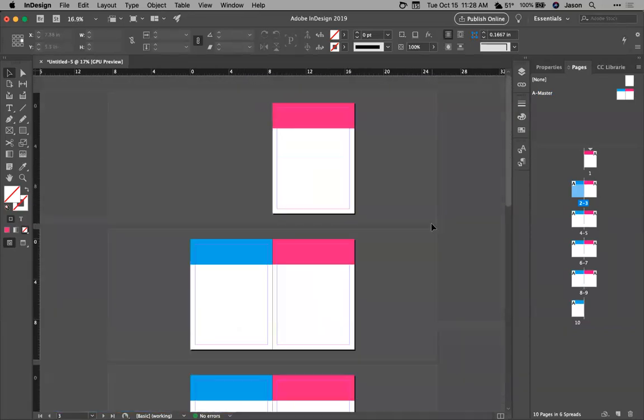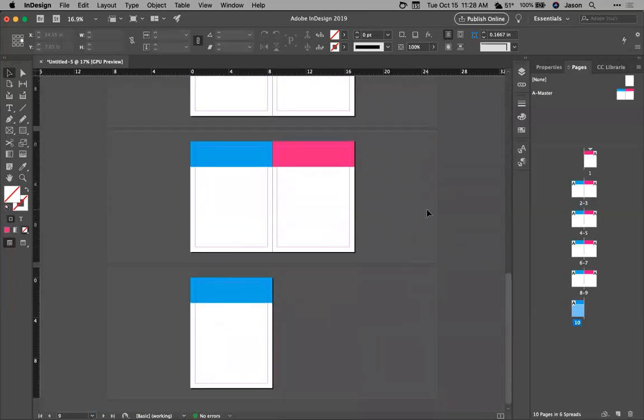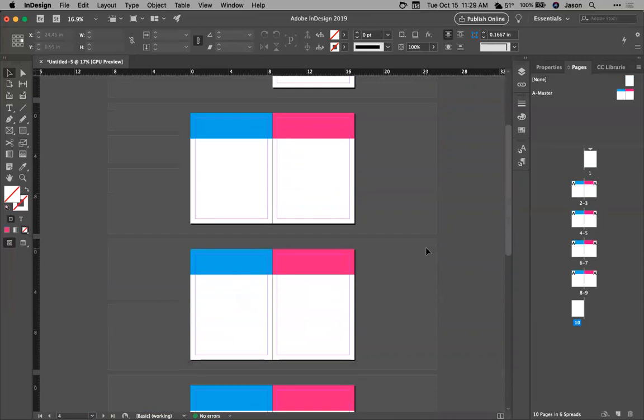So now I've got it on all the pages. Now, what about this? I don't want the banner on the cover, and I don't want it on the back page. Those pages are going to be different. So I'm going to go to None. Click on the little page to the right of that. That's for None. And it's going to drag down the None page onto the front and back pages. Now notice the A is gone on those pages, and so is the banner.